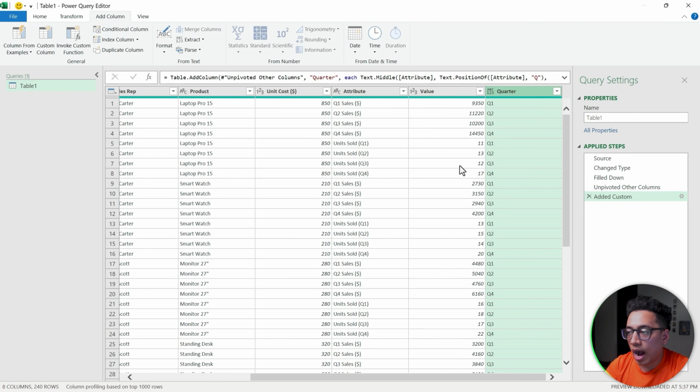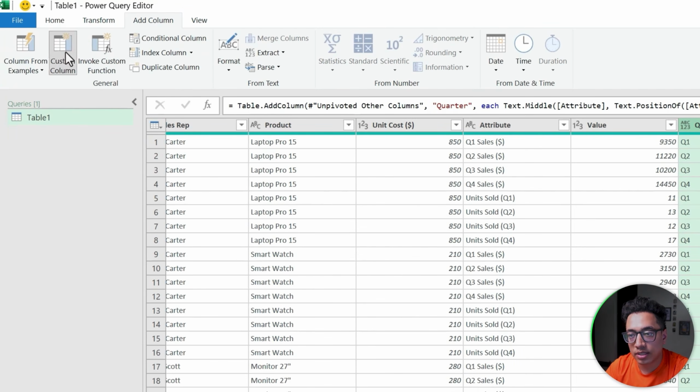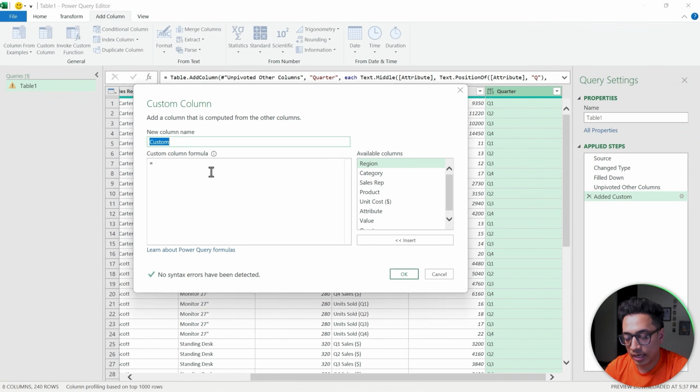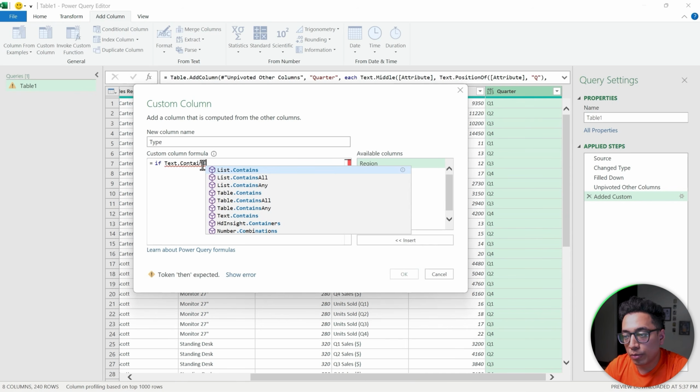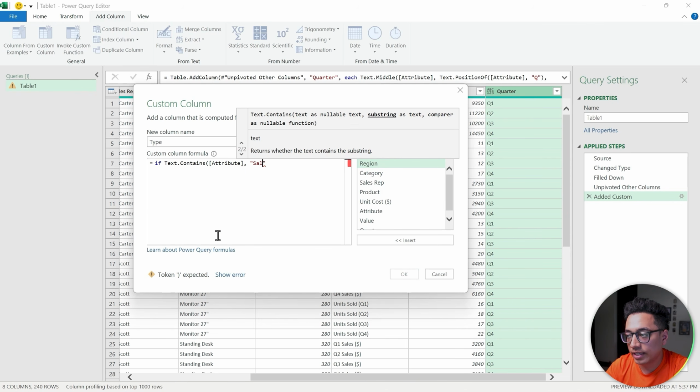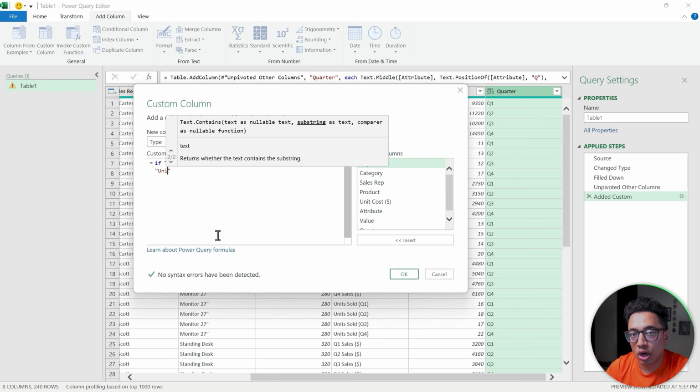And now I need one more column that gives me the type of the value, if that value is sales or if that value is units sold. So I'll again go to custom column. And here I'm going to write a conditional formula that allows me to extract the value sales or the value units sold.